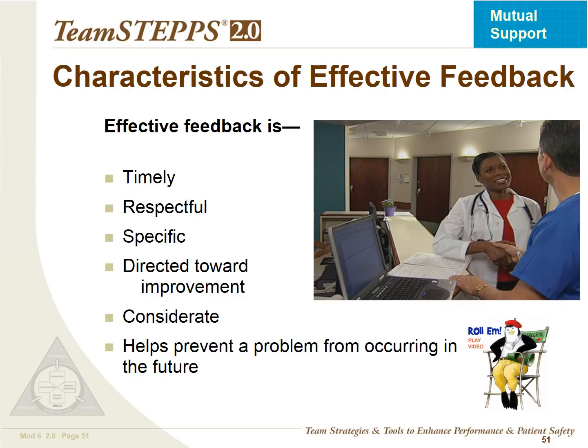There are characteristics of effective feedback, and that is that it's timely, respectful, specific, directed towards improvement, considerate, and helps prevent a problem from occurring in the future. Giving effective feedback might be something you do as a team member, whether it be in a clinical setting or in a team meeting setting.